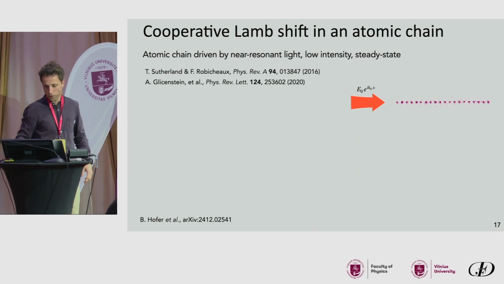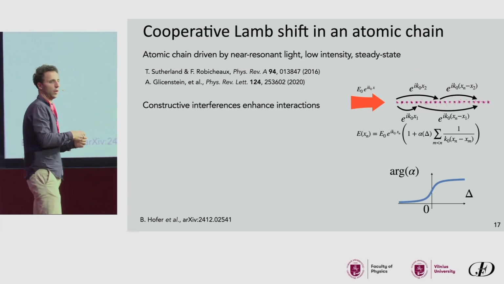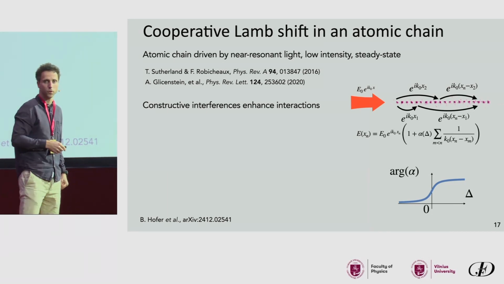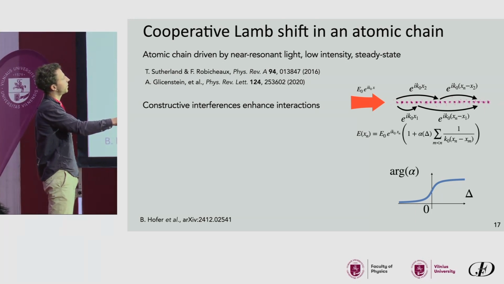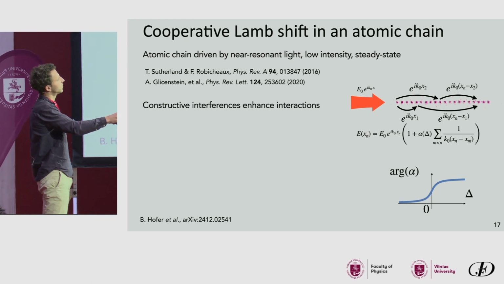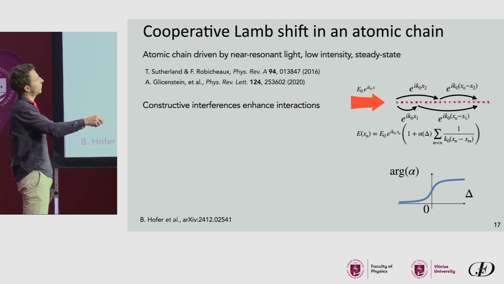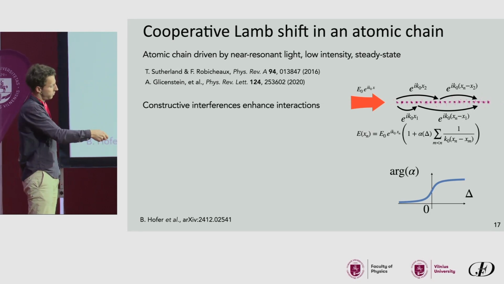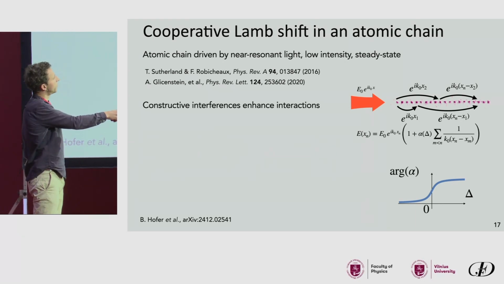To have an intuition, we can think of what happens to light when it scatters off an atom and reaches the end of the chain. So you have your driving laser. This driving laser might drive this atom. What you pick up is a propagation phase, which is here. Then when you scatter light off of the atom, you have a phase shift that is given by the polarizability of the atom, and then the atom radiates a field. And this field propagates to the next.